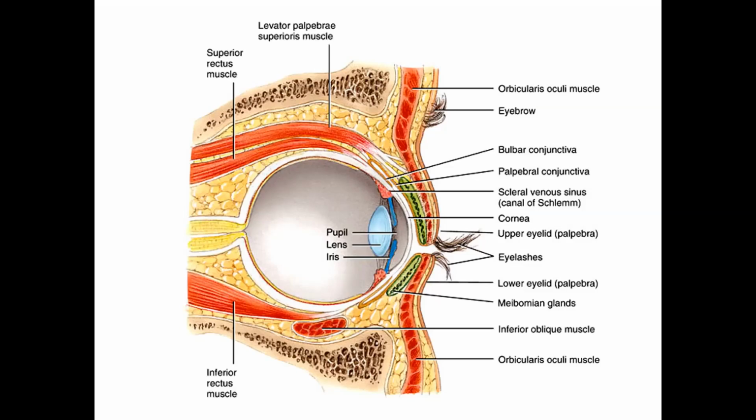Controlling the motion of the eye are the extraocular muscles, which include the inferior oblique, the superior oblique, the superior rectus, the inferior rectus, the medial rectus, and the lateral rectus. And then we have the muscles that are going to assist or allow for the opening of the eye, the levator palpebrae, and we have a superior and an inferior muscle there as well.